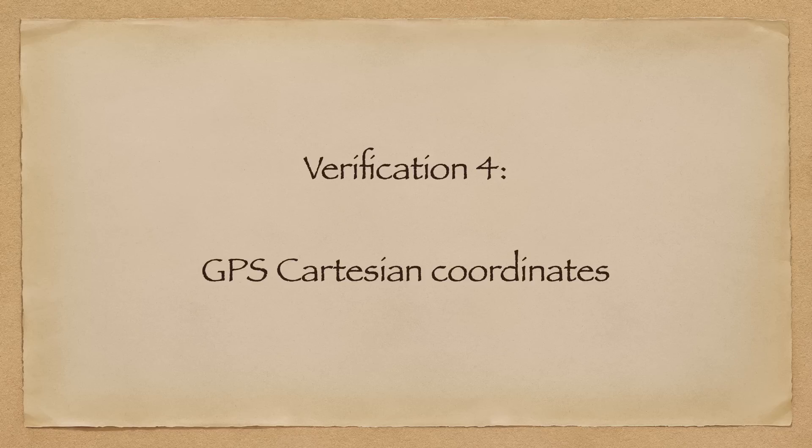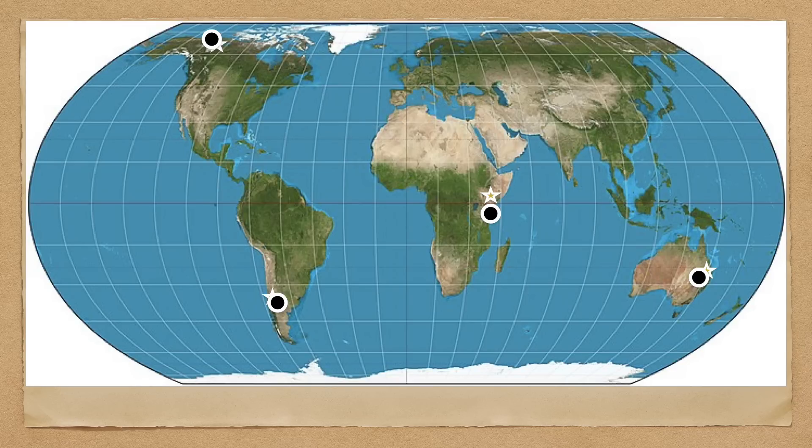One of my earliest interactions with a flat earther was with one with the rather inappropriate appellation, Brian's logic. I understand that he has since moved on to such grand things as inventing sky miles and misidentifying cloud banks as mountain ranges. But at the time of our mercifully brief interaction, his main concern seemed to be that the Earth must be flat because GPS uses Cartesian coordinates. It's now time to revisit this particular flat earth classic. First of all, I went to the IGS website and found the four IGS stations closest to our four proposed vertices.